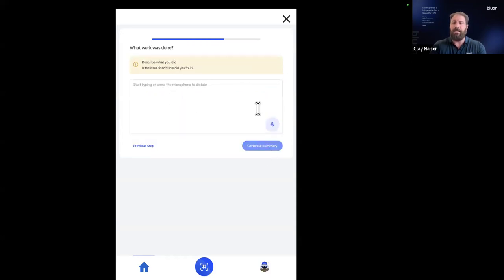Hit next. And then your technician can just talk right into the tool. They can voice chat, they can type into it, but hey, run through exactly what they did for that customer, why they did it, what the solution was. And then it will give them a nice cleaned up note section. Veteran techs really love this. They've obviously been taking notes for years. Now this streamlines that process big time.